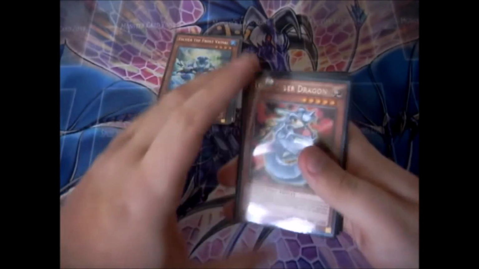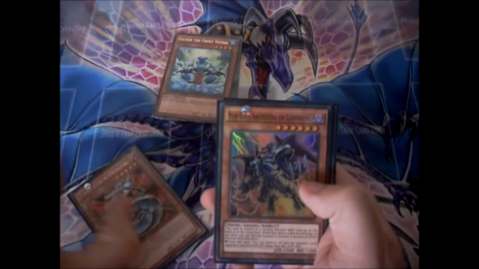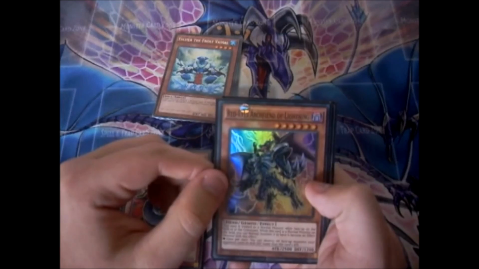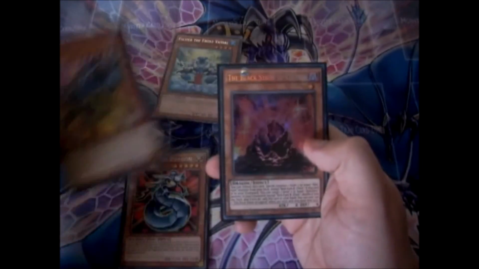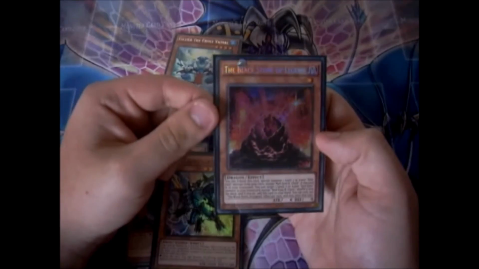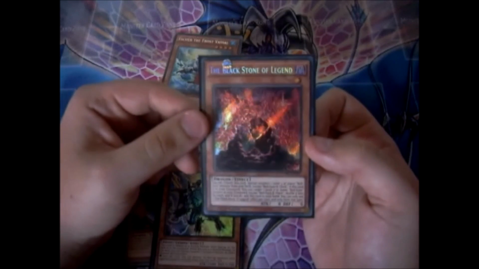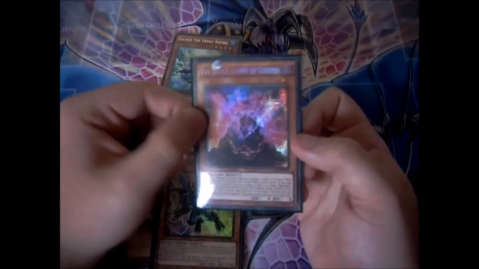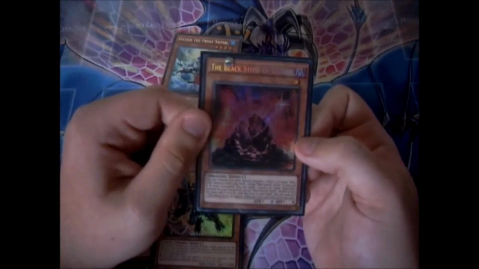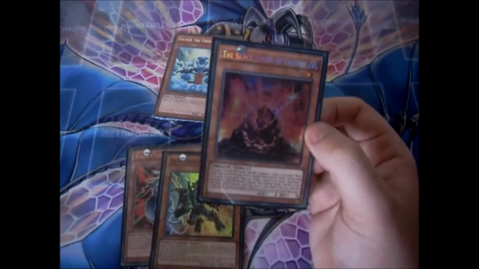Today's winnings of the day, we have a rare Toon Cyber Dragon, the Red Eyes Archfiend of Lightning, and the secret rare, the Black Stone of Legend. I've not seen one YouTube video yet that actually pulled this card, so I might be the first one to actually pull it on YouTube.